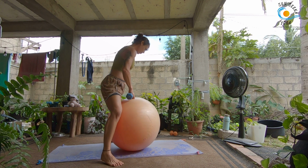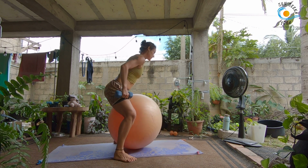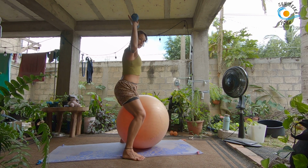You're going to straddle the ball so that your knees come to the outside of the ball. Your toes tuck behind you. You can stay here. Otherwise, you're going to sit back into a squat. Depending how big your ball is or how tall you are, the ball may or may not be off the floor. Your arms are going to come wide like little goalposts.